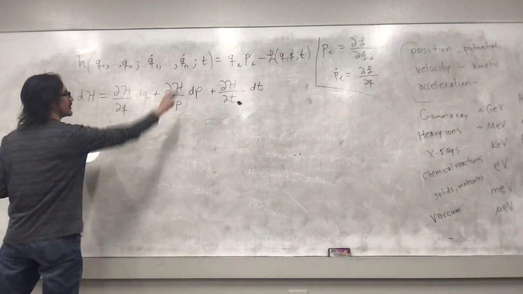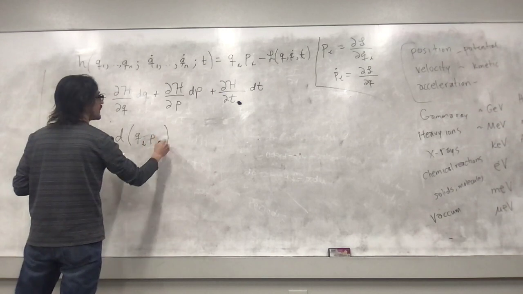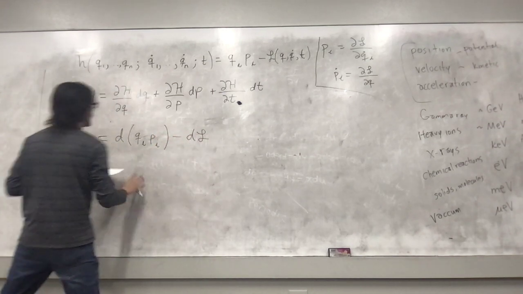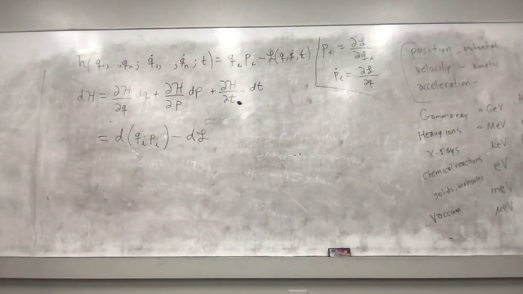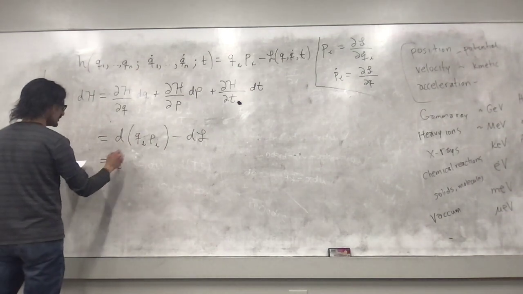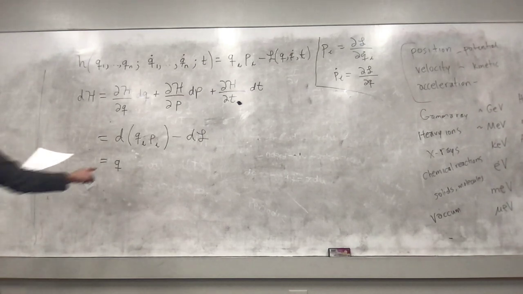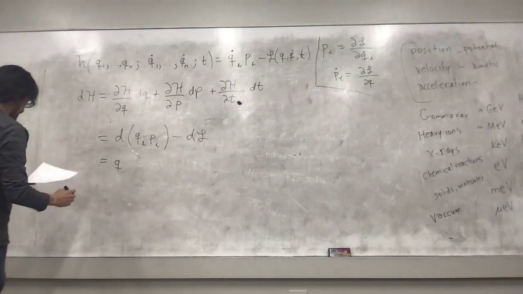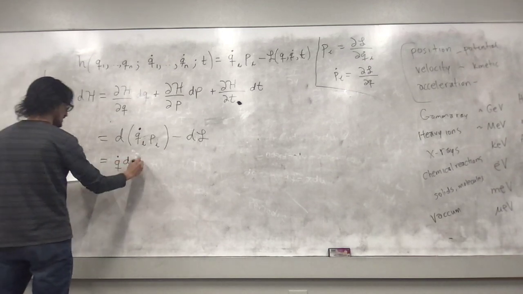So the derivative of that thing is the derivative of this term minus the derivative of the Lagrangian. And that is starting to look a lot like the relationship between the energy and the free energy. So this one is q, I am missing a dot. Okay, so this is q dot dp, p dq.